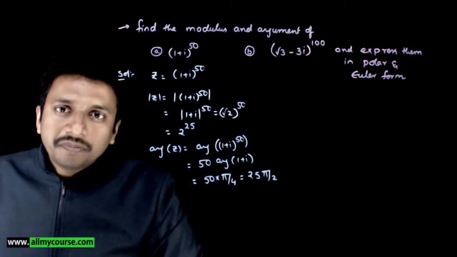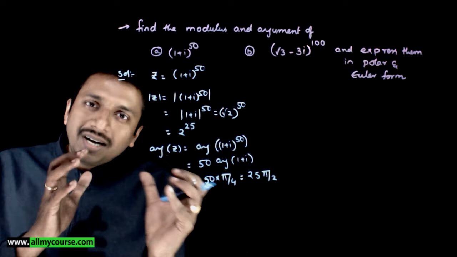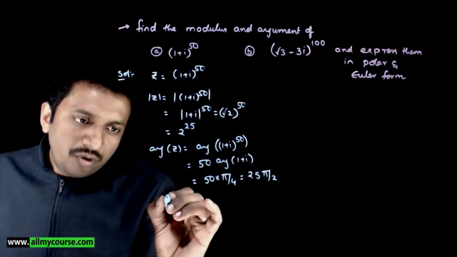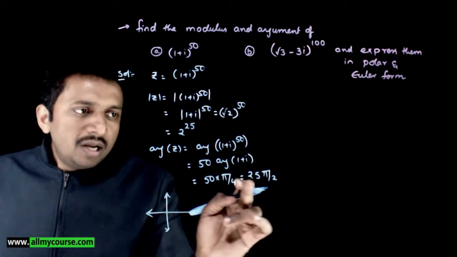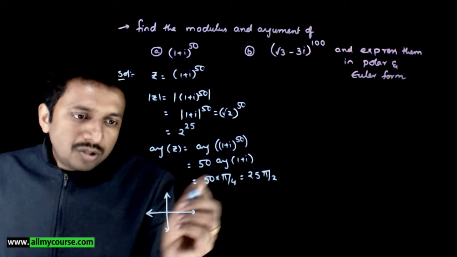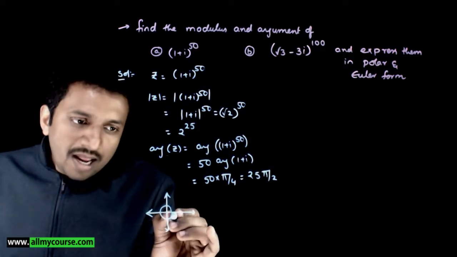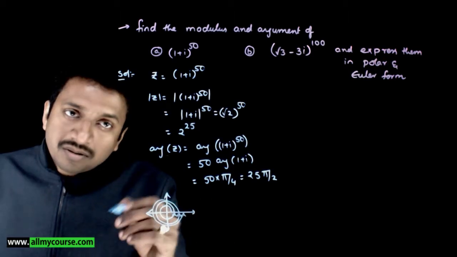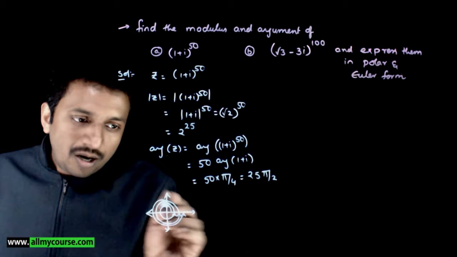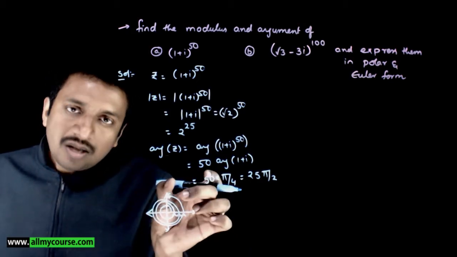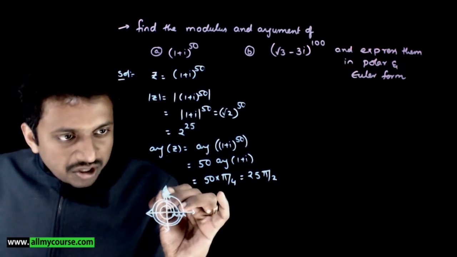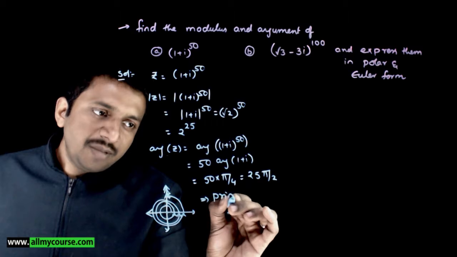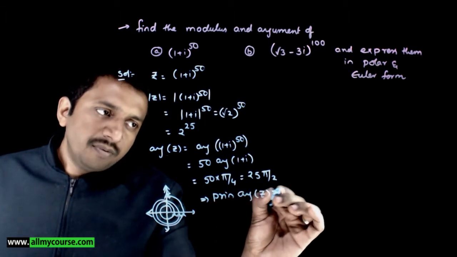Obviously this is not the principal argument. So to convert this into principal argument, you have to bring it into minus 180 to plus 180 degrees. Let us see the ray position corresponding to 25 pi by 2. If you take the Argand plane's quadrant diagram, 25 pi by 2 is 25 times 90 degrees. Four 90 degrees corresponds to a complete round, 8 times pi by 2 corresponds to another complete round, and so on. So 24 times pi by 2 corresponds to 6 complete rounds. So 25 pi by 2 corresponds to 6 rounds plus 90 degrees. So the ray is stopping in this position. Can you observe this? Hence, the principal argument becomes pi by 2. So principal argument of Z is equal to pi by 2.